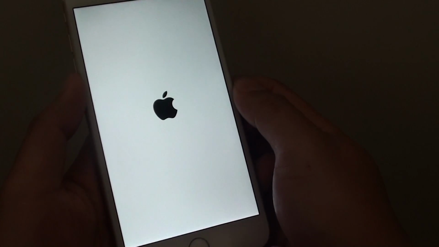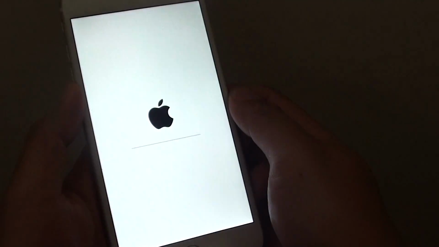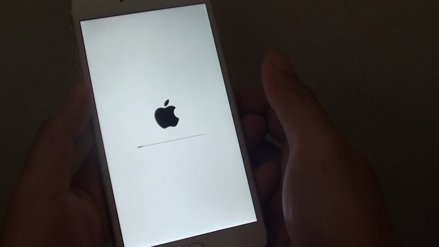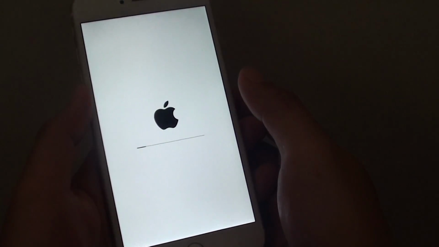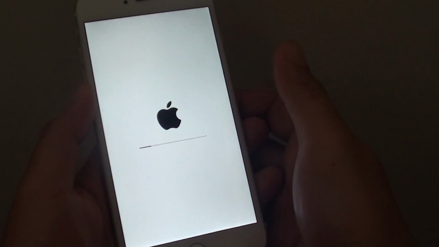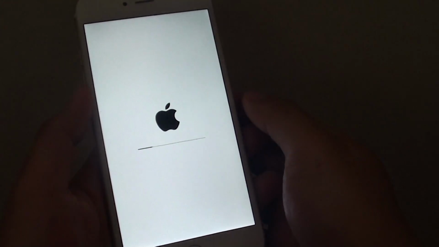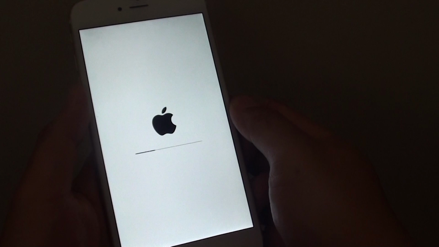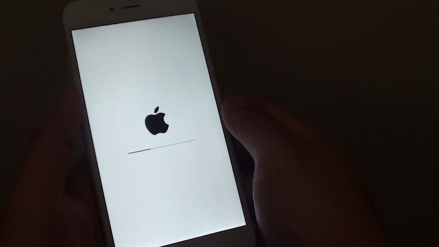That didn't go well. Okay, now actually erasing now. It'll just take a while, but now it's erasing. So basically, once you tap on the erase button, you have no chance of coming back. So you will lose all your data. This is a 16 gig phone, so we'll see how long it takes to erase the whole phone.